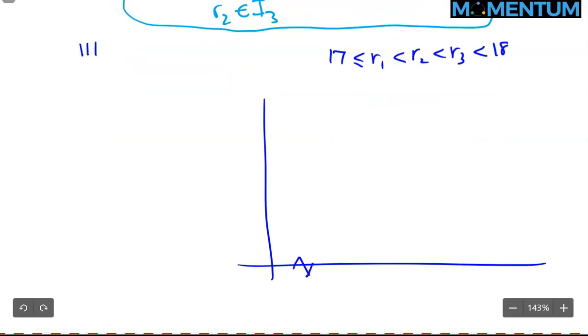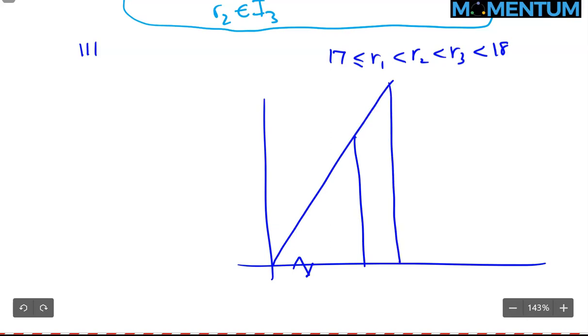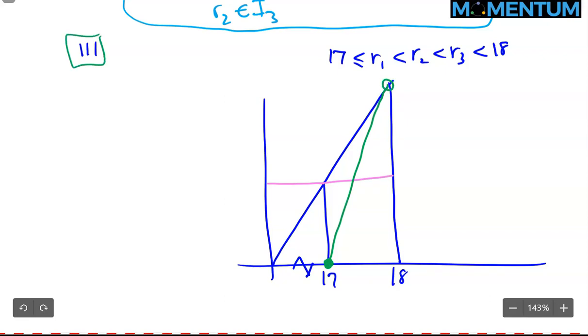there's no scaling here. All right, so let's do it like this: 17 here, 18 here, you draw that pink line starting from here, and you have your red function, f of x, there. Where are R1, R2, R3? If it is possible, 1, 1, 1 is possible, so here you go. So R1 is this number.